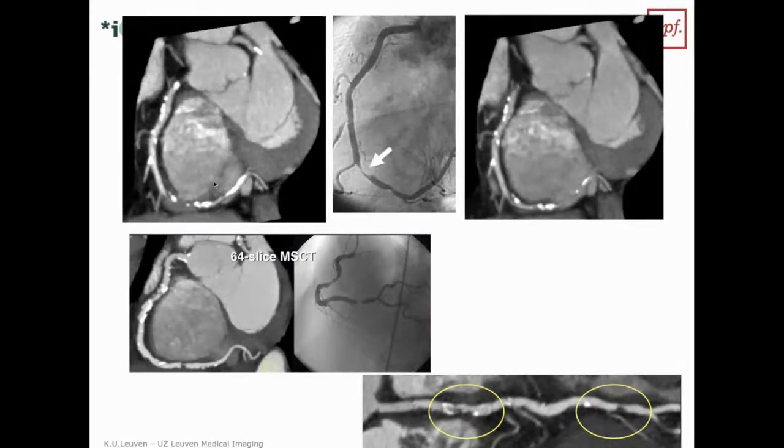Seeing calcium means indeed that we have atherosclerosis, but the risk of an infarction is actually not determined by the calcium. On the contrary, because you get an infarction when your plaque ruptures, as I said before. And of course, calcium will not rupture. Calcium is extremely stable. So calcified plaques are unlikely going to cause a problem in the future. But they are a sign that there is coronary artery disease, but it doesn't tell you whether you have what's called these vulnerable lipid plaques, yes or no.